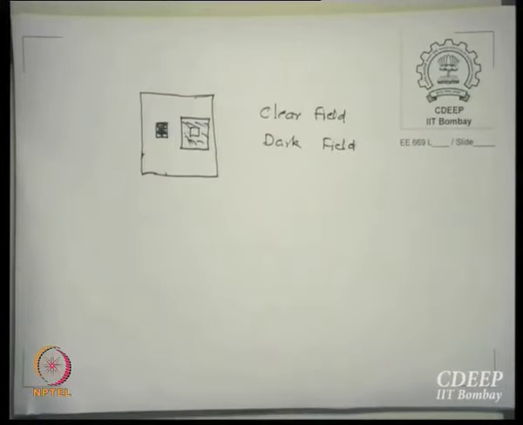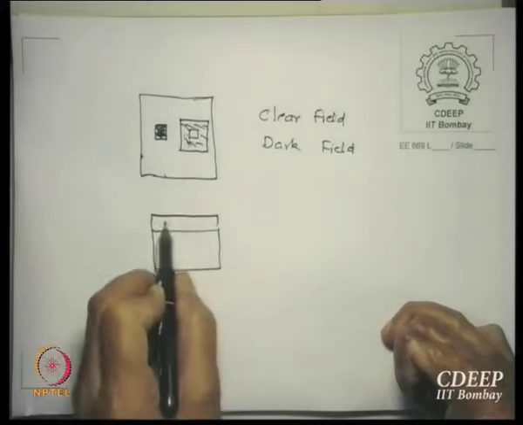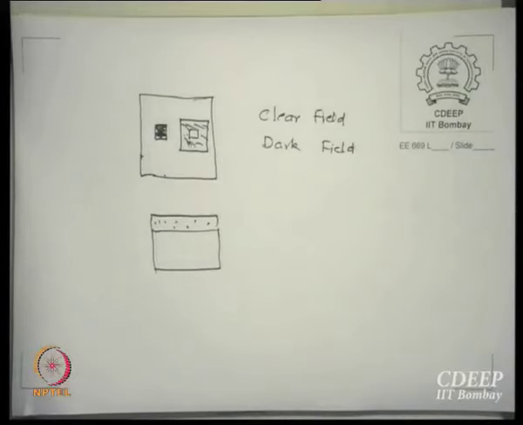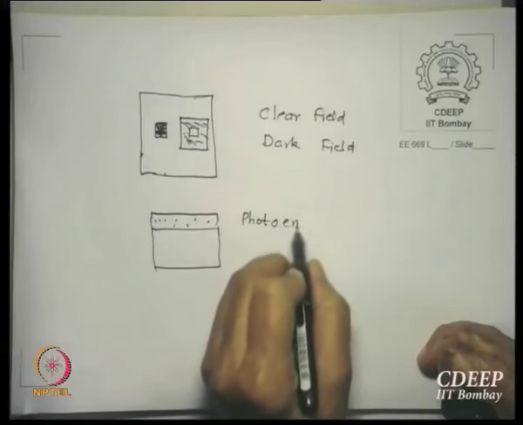Now the photo plates, or the mask plates, were created earlier even for photography on film, polyester films. So how could we transfer this kind of image? One method is that you create it directly from optical light, as I showed the other day, shining on a glass plate which is coated with emulsion. Let us say this is your glass plate and this is your emulsion. Now this emulsion is normally photo emulsion, which means it absorbs light.